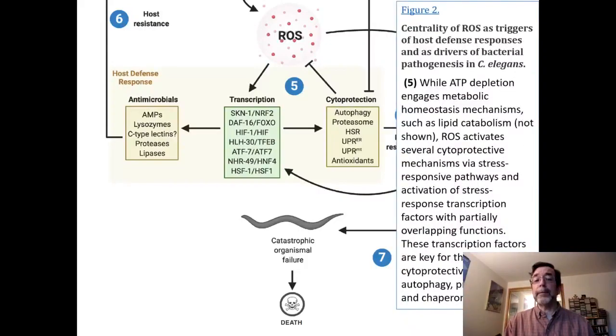And then, when those things are damaged, the cell turns certain proteins on. So you have these transcription factors that are made. There's this long list right here, and some of these specific things might be interesting to look at in isolation. But together they say there's a lot of genes. These specific genes are turned on by the ROS and result in antimicrobials being made that go back and attack the bacterium that produced things in the first place.